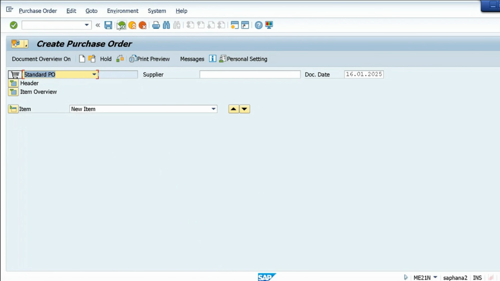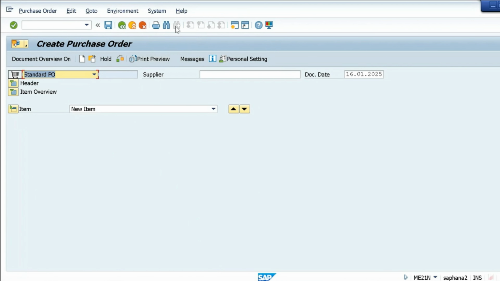So these are basically four buttons which will be helpful for you while you are entering some of the transactions. Next one is a print button. If you want to print the screen, you can click on that and it will print the screen. Next one is a find button. If you want to find something inside the screen, you can click on this find button and it will ask you to enter some of the field. Which field you are looking for, you can search for that one.